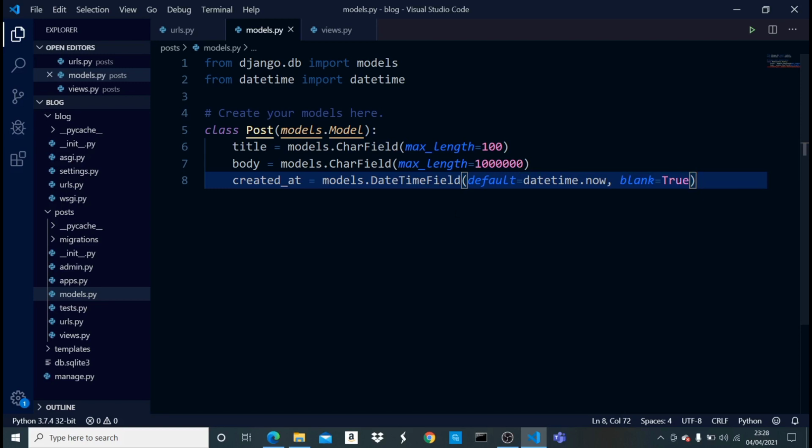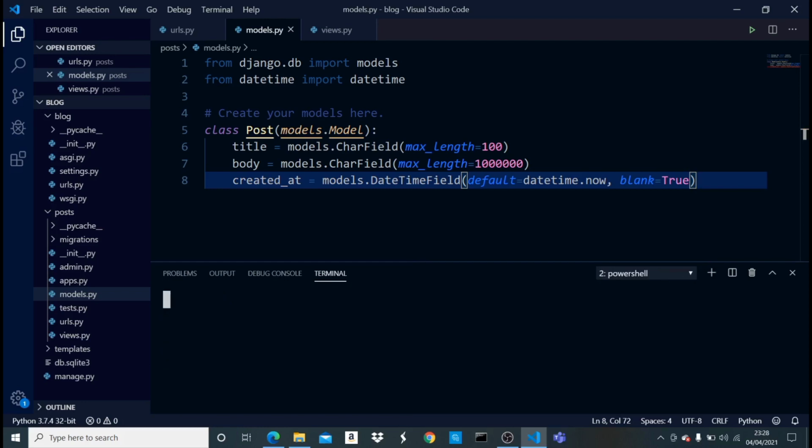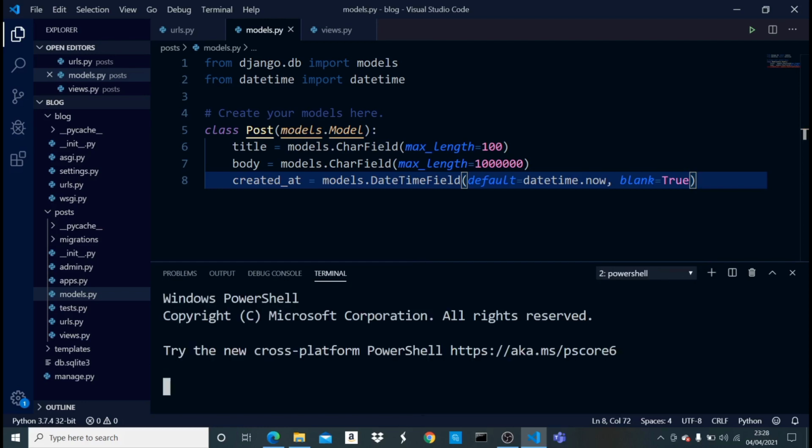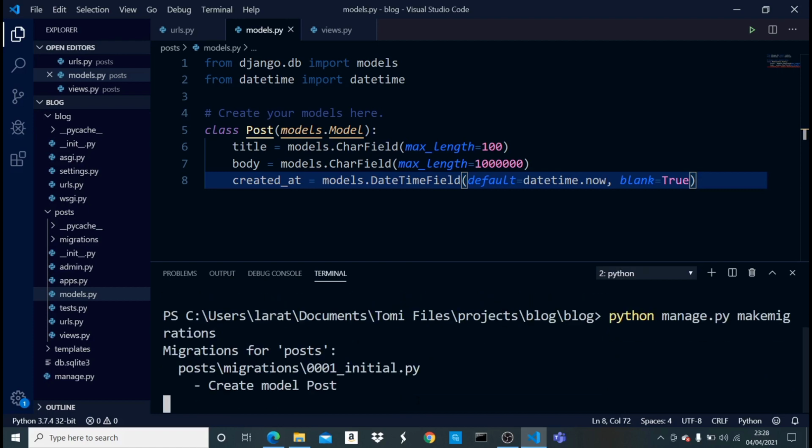And you know, in Django, whenever you create a new model or you add any changes to your model, you need to make migrations and migrate to the database. So let me create a new terminal right here, and then all I'm just gonna do is make migrations and migrate, which is python manage.py makemigrations.